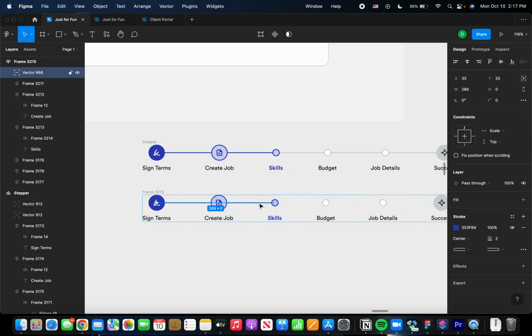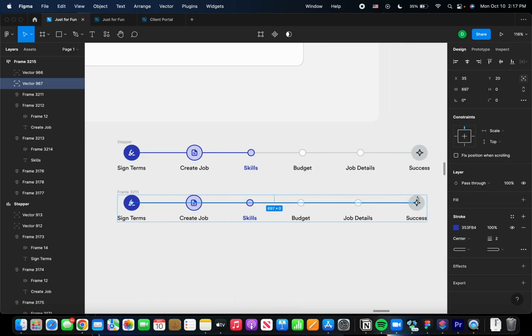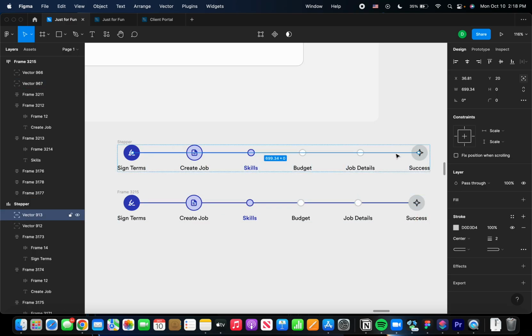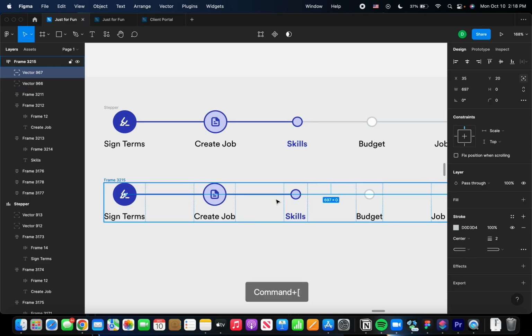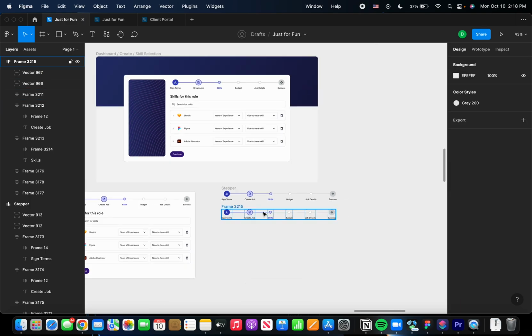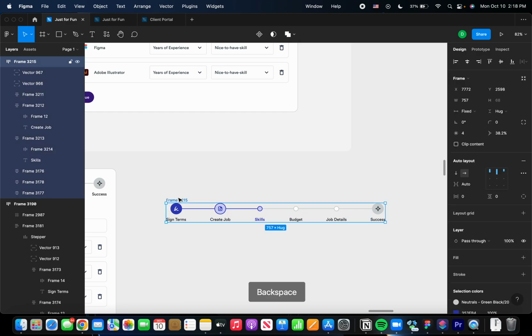I will just take this, press Command D, duplicate it, pull it, holding Shift, drag it to the size that I need, about there. Come up here again, Option Command C, Option Command V to paste the styling. And I'll just press Command back bracket to send it back. And everything should be working now. Let's see. Oops. And there we go. So now our stepper is complete. I'll just rename this to stepper.